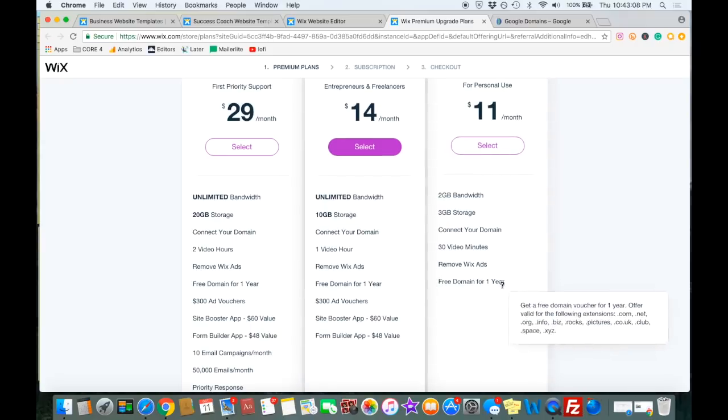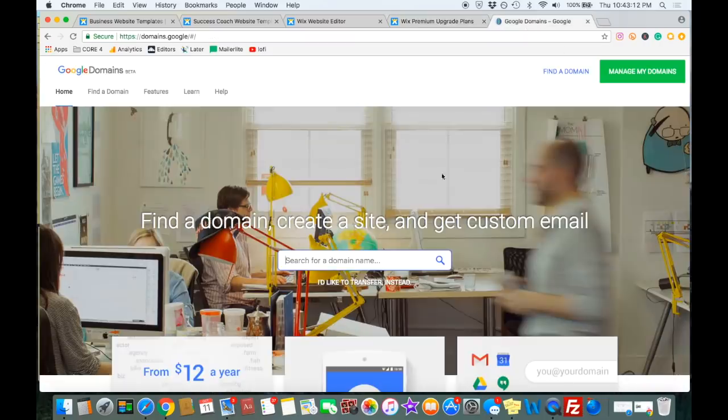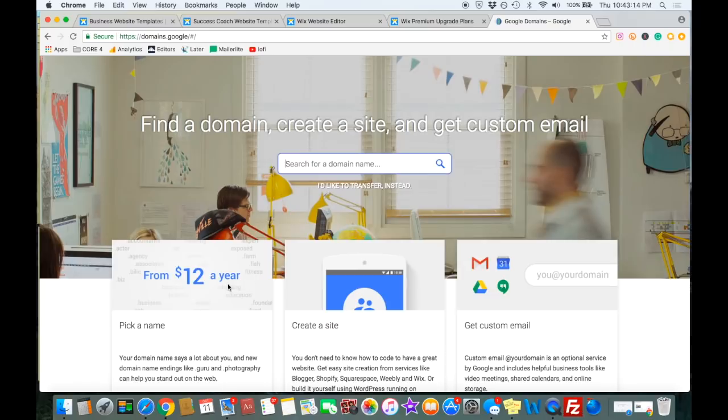It'll still give you the option. It doesn't matter. You just don't fulfill that part of the offer. Come right over to Google Domains. Google Domains is awesome. It's basically like buying from the wholesaler, the manufacturer. So with most domains, I'm going to say 95% of domains, are only $12 a year.